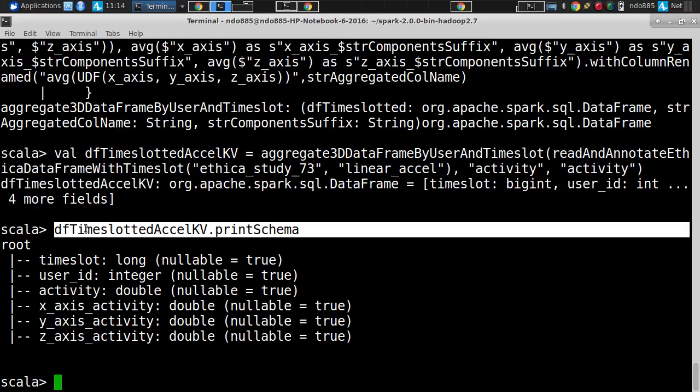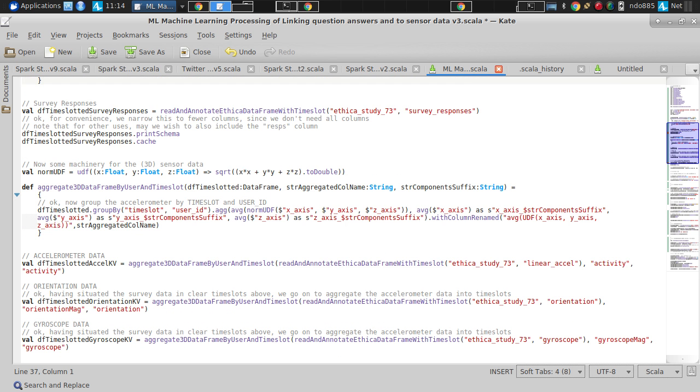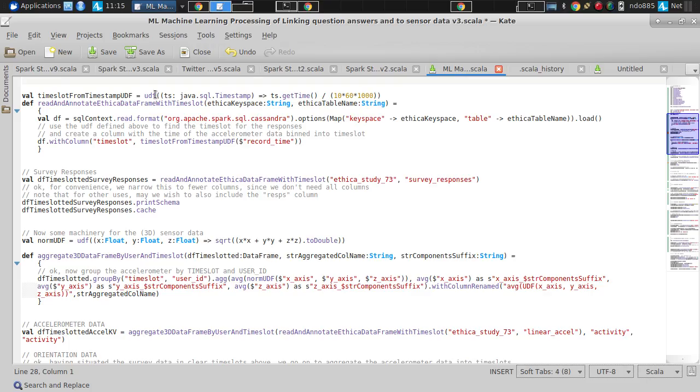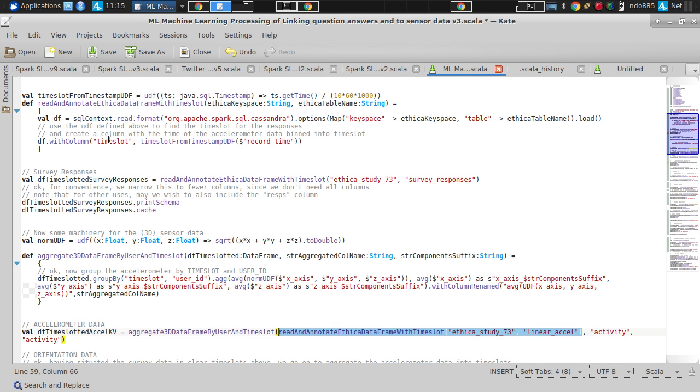Okay, so ladies and gentlemen, this time-slotted thing that we read in, remember here, after we get by the distractions, that we read in using this earlier function. We read in from the linear acceleration table, and we created the time slot.